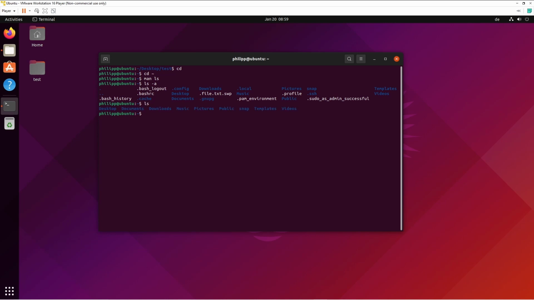So if we just retype our ls, we saw our directories. Now we see directories and files. So the white ones are files, and they have this strange dot before. Why do they have the dot? So what the dot does is it masks a directory or file so that it isn't visible all the time.